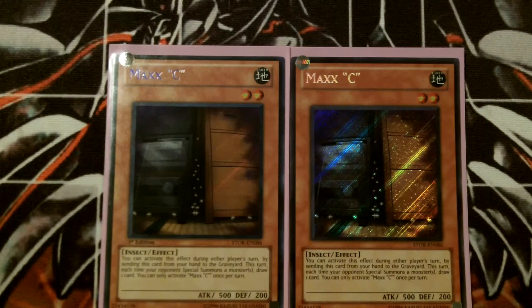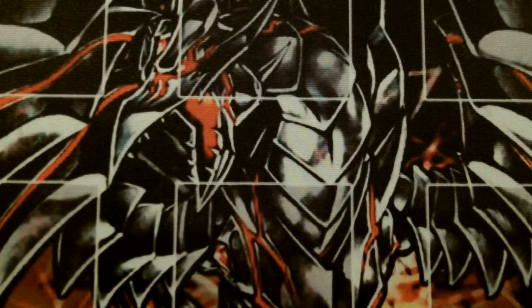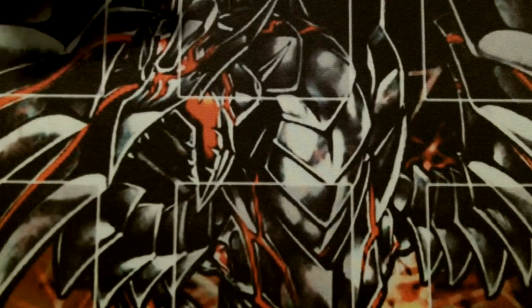So if they go off and end up not beating you, because you may draw into your Veiler and stop their loop right there. You can draw into anything. You can have a back row set, and you can draw into your Future Fusion and other power cards. So same as Veiler with Max C, you kind of have to play it. You got to be able to stop your opponent when you don't have any back row.